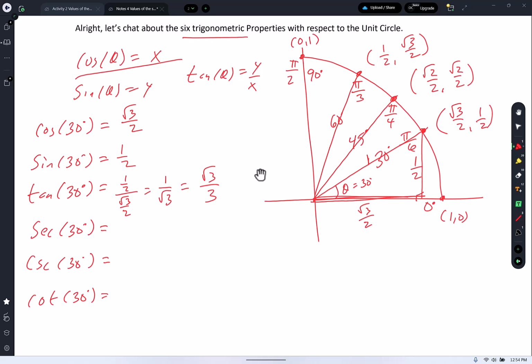All right, secant of 30 degrees. Secant's the reciprocal of cosine. You can write it like this: 2 over square root of 3. Child, if you didn't rationalize the denominator, it's okay. If they don't ask you to do that, you don't have to. You could also say 2 square root of 3 over 3, but you don't have to. Are we okay with that, guys? Okay. Cosecant of 30 degrees, what's the reciprocal of half? That's it. 2. And then cotangent of 30, yes, you can write square root of 3 over 2 divided by half, but the better answer is just square root of 3.